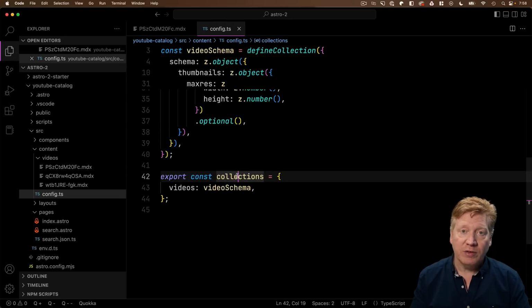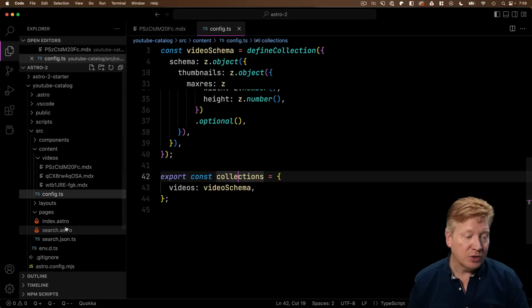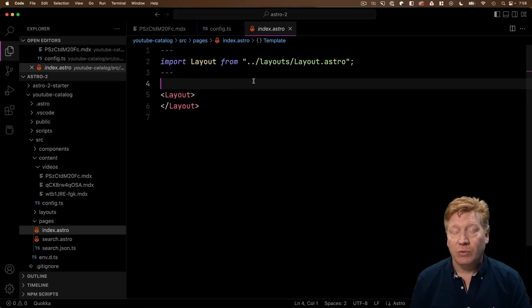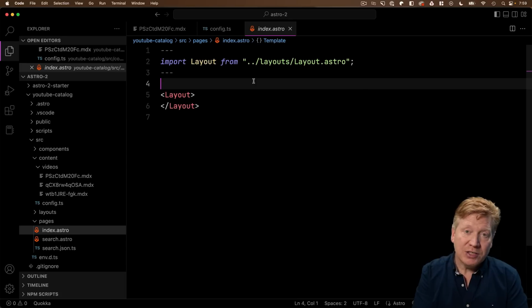All right, so now that we defined our collection, let's go over to the homepage, which in this case is index.astro, and then we'll implement getting the collection and just getting the data from it. See how it looks. Now in this Astro 2.0 starter project, there are 3 different types of files that you can work with. One is a .astro file, which is what we're looking at here, which is an Astro component. Another one is the MD or MDX files, those are markdown. And then finally, there's .tsx files, which are going to be Preact files.